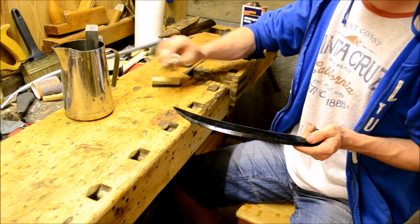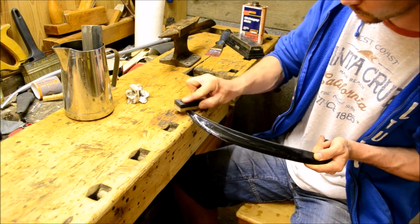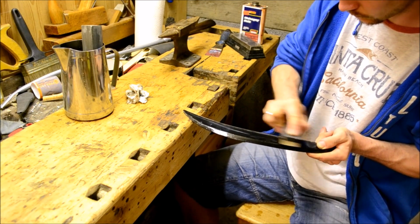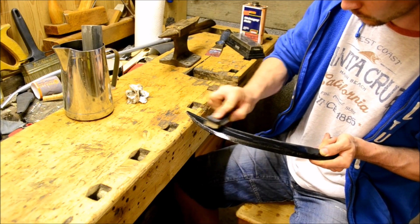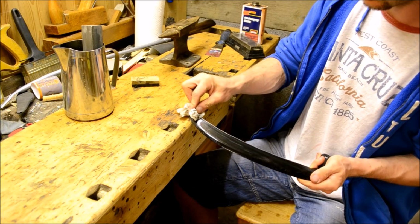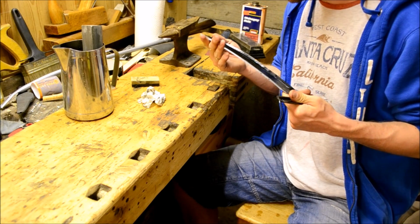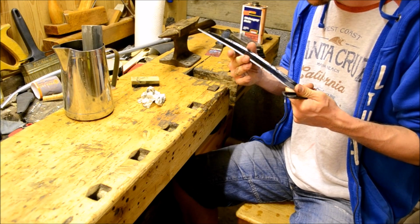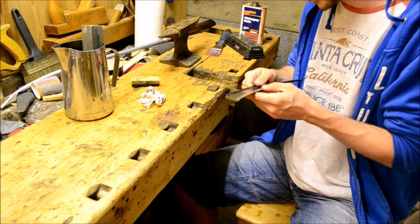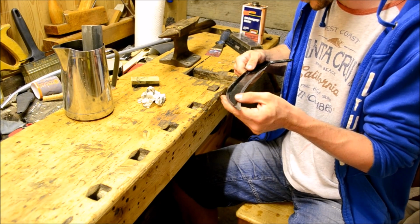You can see the edge itself is kind of asymmetrical, so it's very different from sharpening a normal knife. I guess one of the Japanese knives, if you compare them to like a sashimi knife or a deba or something. What are the knives that have an asymmetrical edge, where it's sharp and flat on one side and at an angle on the other side? That might be a bit similar, but it's a big sweeping curve, so it does take a bit of, well, I don't want to toot my own horn, as I say, but it does take a bit of knowledge and experience to sharpen a scythe blade compared to a knife.